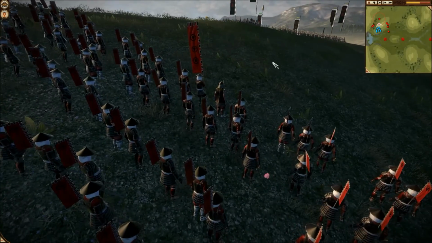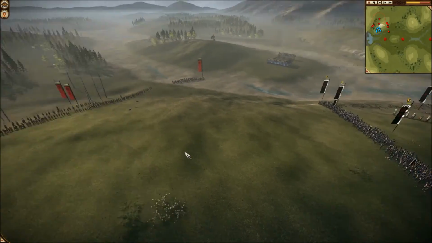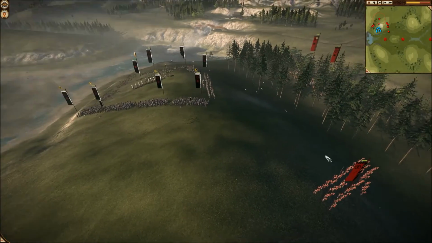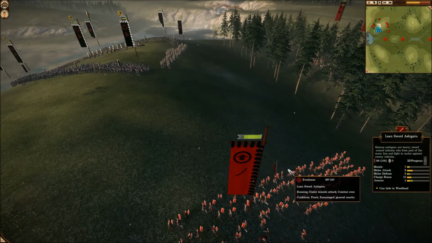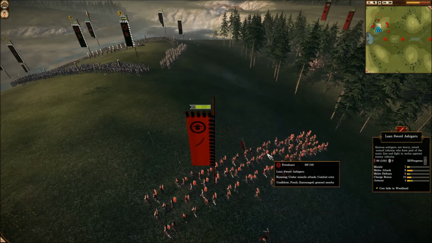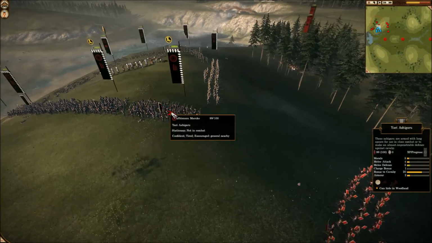I mean, come on, dude. You're gonna let me get this close to you? You're killing yourself because I'm gonna get the charge. That's one thing you don't want to let people do is get the charge on you. So I'm gonna throw my lone sword Ashigaru with a 7 morale, 9 melee attack, and 5 defense right into the side of this unit here.